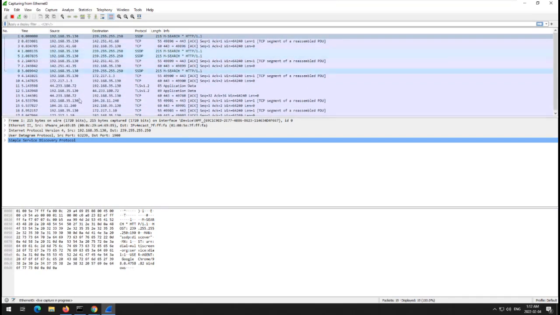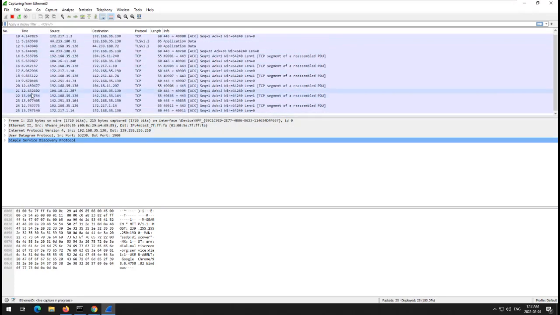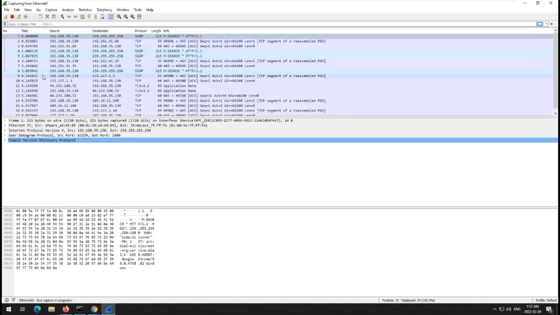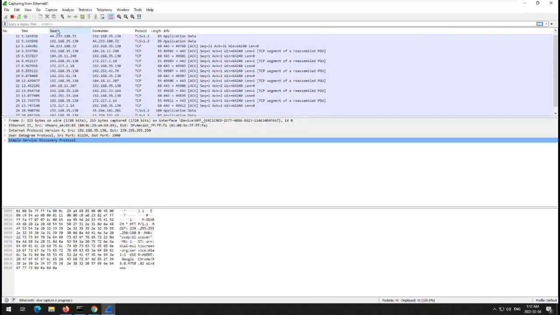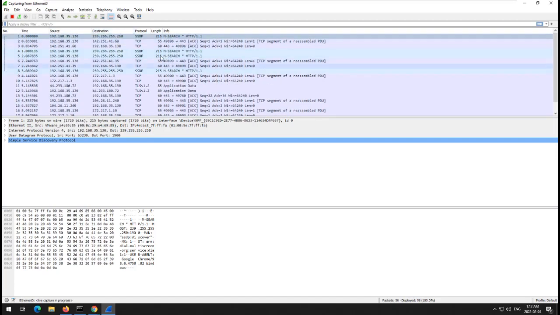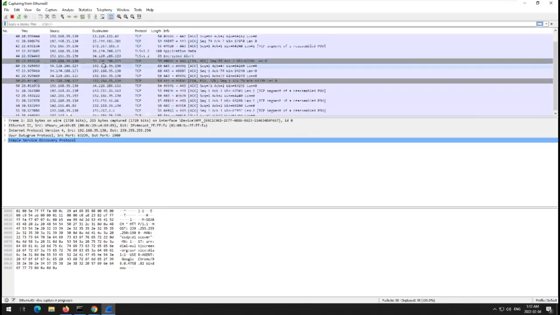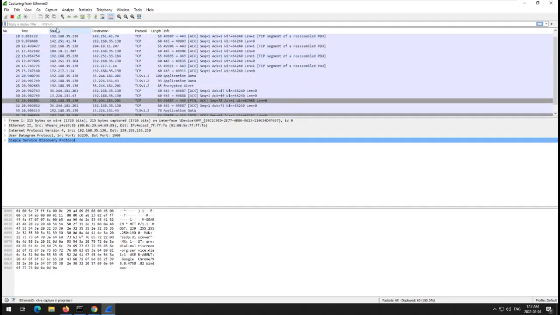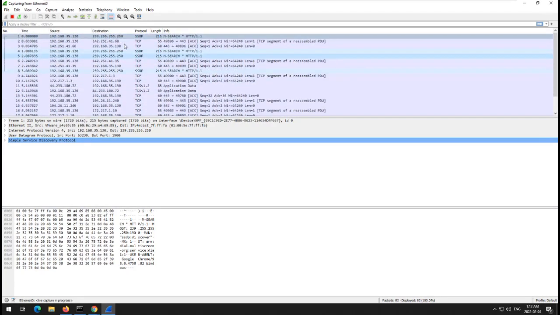Wow. So let's explain step by step. First, we have a time here. This is not very important, but it's good to know. We have the source here, and we have the destination. What is it exactly? Source is the place that packets are sent by, and destination is the place that receives it. So sometimes it's your machine, or sometimes it's your target, or some website, or some other device in the network. As you can see here, we have the source and destination with the IP addresses.